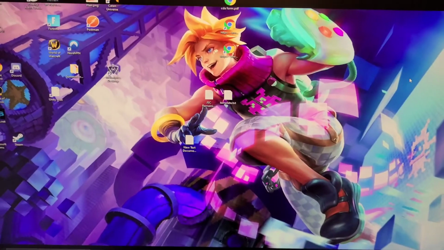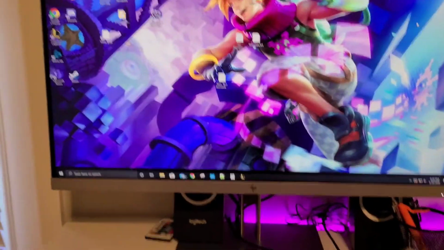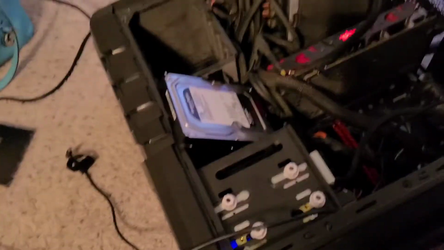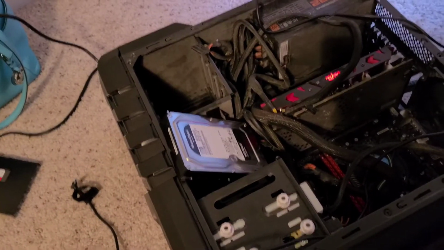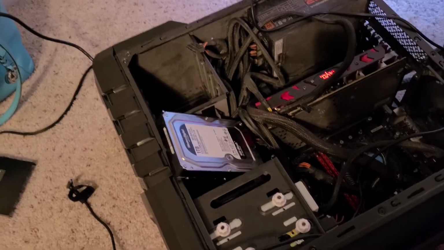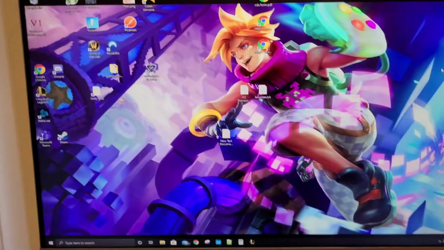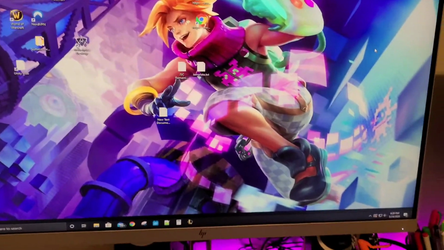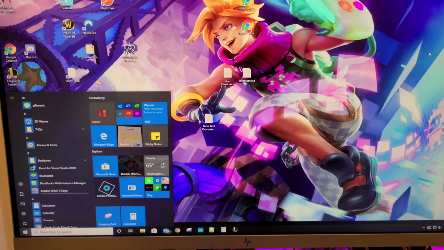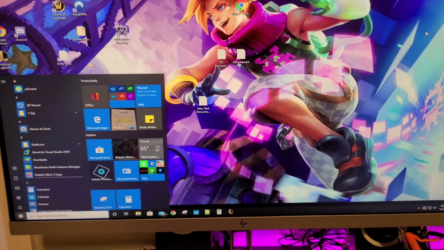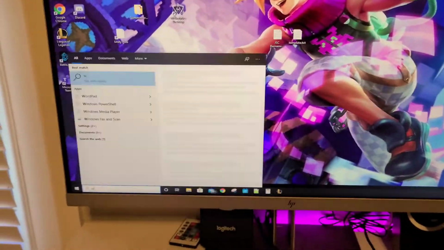Okay, so as you can see, I have my computer booted up, and you don't need to do what I did. What I did was I pulled a hard drive that has Windows 10 working out of the computer, and I just plugged it into this computer, and I'm able to get to this point. Again, you don't need to do this. If you have someone else's computer or a friend nearby or a different computer, you can do this as long as you have Windows 10 on there.